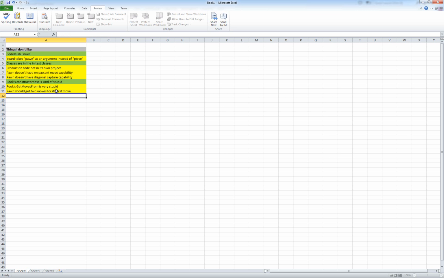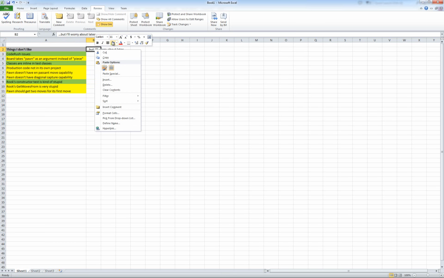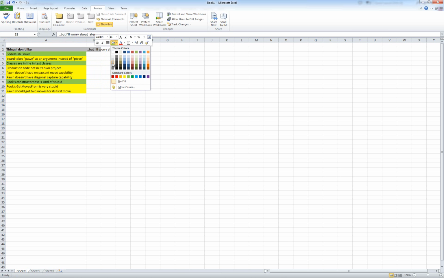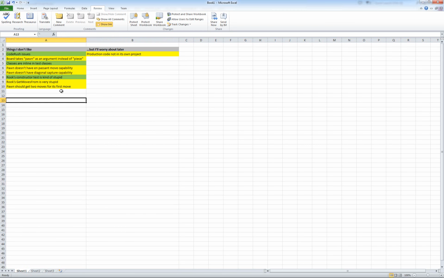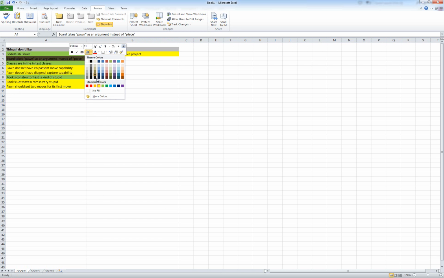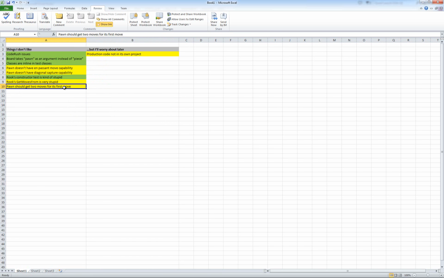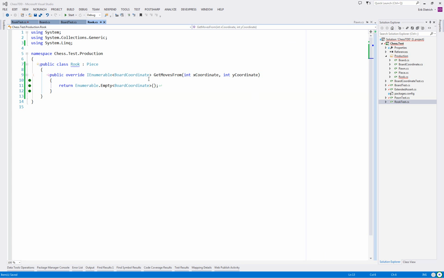So one thing that occurs to me now in the stream of consciousness that is this sort of approach is, here's a problem I could solve. It's probably easier than the other random special pawn moves, which is, for the first move, a pawn can actually move 2 spaces. So first I'm going to define some things here that I'm probably not going to worry about just now as this list gets a little longer. For instance, production code not in its own project. I recognize that's something I need to do, but I'm probably not going to do that for a while. It's convenient not to for now. So let me move that over and create this designation. And I might later put the en passant and some other real specialized things in there.